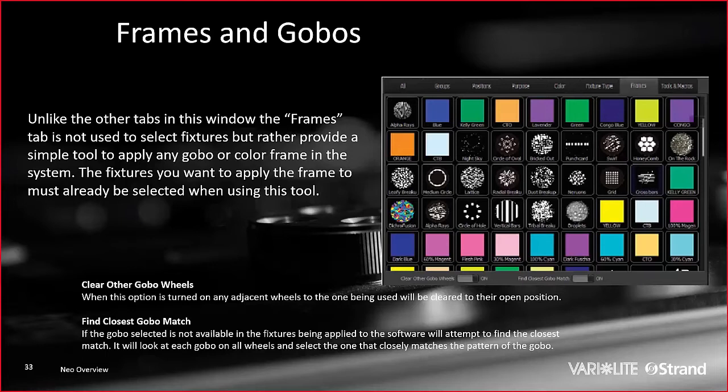You can also determine that when you select a gobo, do you want it to clear out any other gobos that might be in the beam coming from another wheel? For example, when you go to select the night sky gobo, because that's some fairly small holes, you may want to make sure that if it has another gobo in from another wheel, that it automatically clears that out. So it's a very intelligent interface that allows you to work smarter than the traditional fixture control.